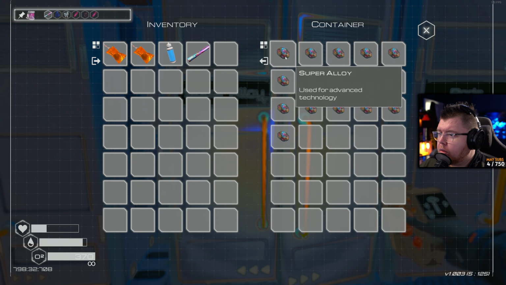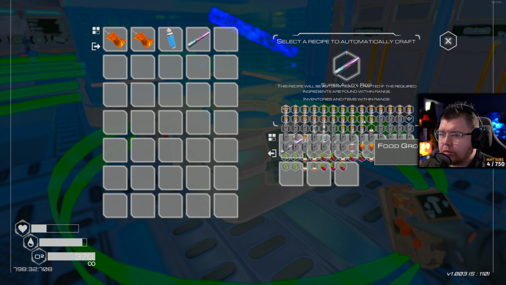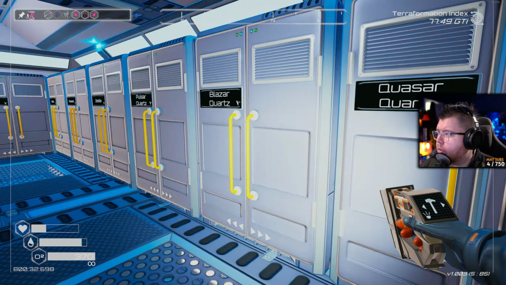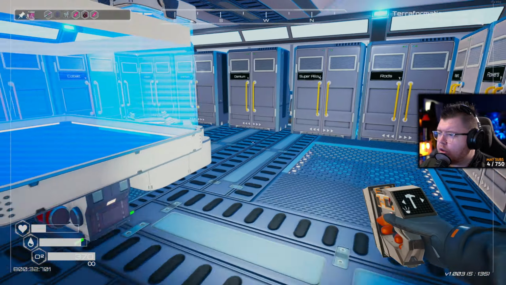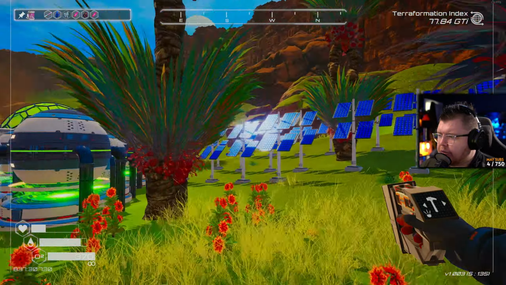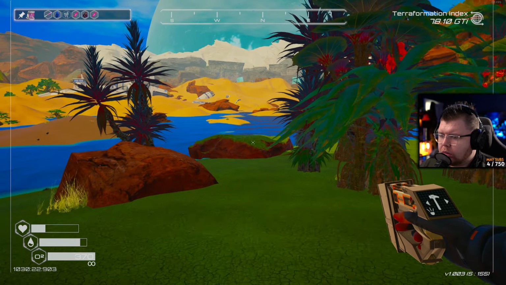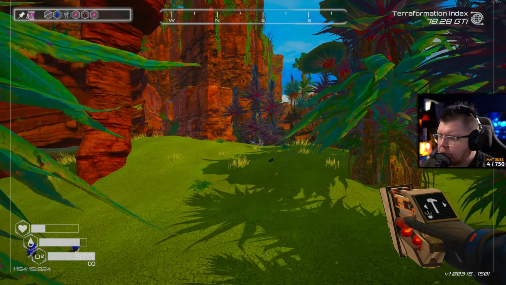So one, two, three. I'm doing it again. Two. Satellite. I have no satellite. Let me get one osmium. Two osmium. I need to find some zero light. I've seen some. Oh, it was over that side. Over this side.